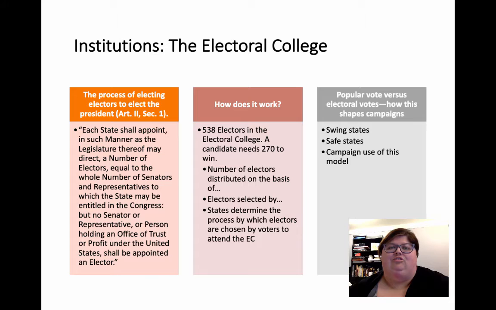Everybody kind of has to buy into at least the process. And twice in the past 20 years, the Electoral College has quote-unquote failed because it has failed to align with whoever received the largest number of votes in the popular vote. The first time in the past 20 years was Al Gore in 2000, who did not become President Al Gore. Instead, we had George W. Bush, and Hillary Clinton in 2016, who, again, as we know, did not become president. So if the Electoral College fails this often, is it a good system? Or is that not really a failure?